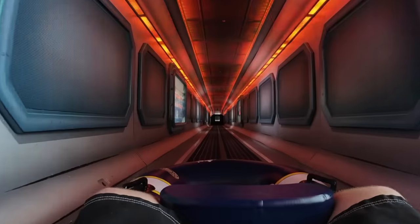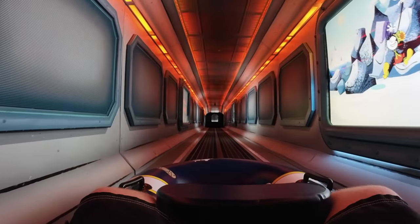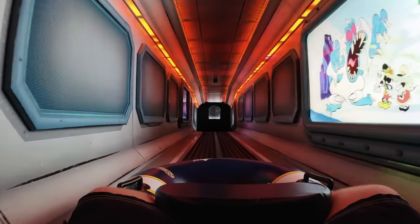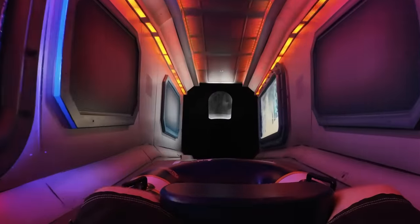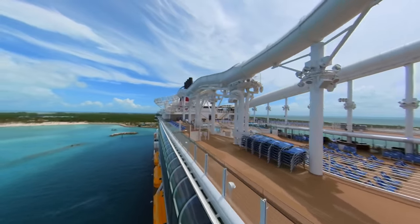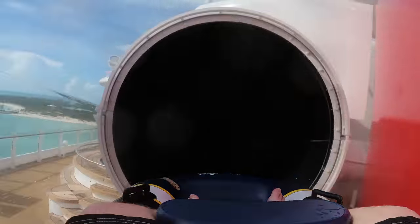Fans of vintage and current Disneyland will appreciate the original Skyway references and bobsled area music. Over 65 nozzles usually spray water all over the place in sync with the comic action. The whole setup to the top is very cute and attraction-like with its full story, but it amounts to half the ride length essentially being utilized as a lift climb, with only the back half dedicated to any real thrills. The final portion is a blast, thanks to its Aqua Blaster water coaster elements and its translucent section cantilevered over the side of the ship — though it's all over sooner than one would hope. Final greetings from Mickey, Minnie, and Chip and Dale trying to hitch a ride to Castaway Cay are adorable.